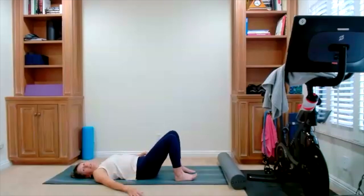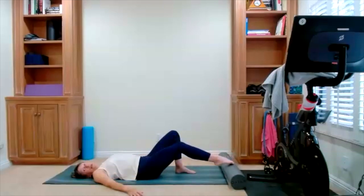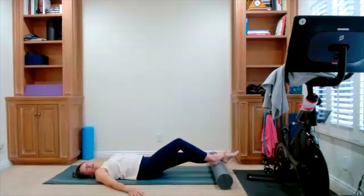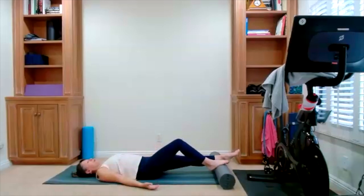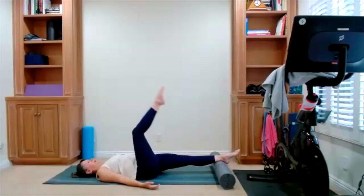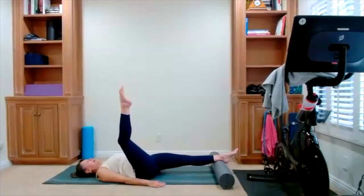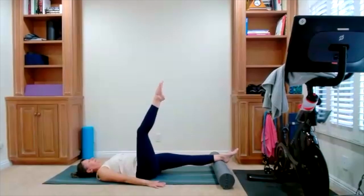And this is where we're going to start introducing the foam roller. I'm going to have you take the foam roller underneath your ankle. We're starting with leg circles. Arms are by your side. One leg goes up. You can always keep the knee bent. Add your circles on the ceiling.